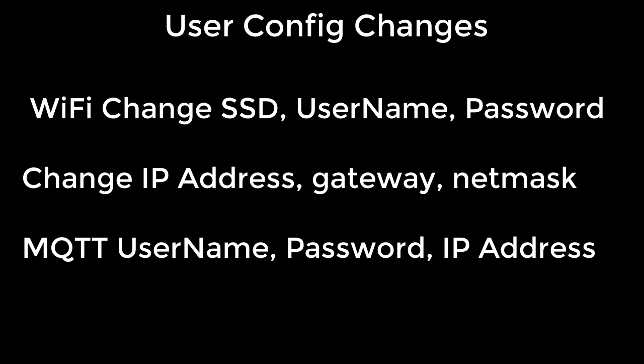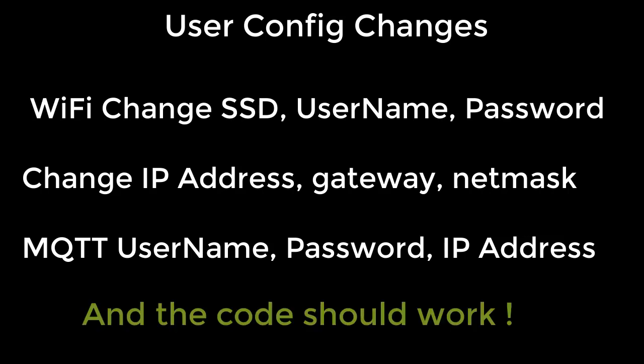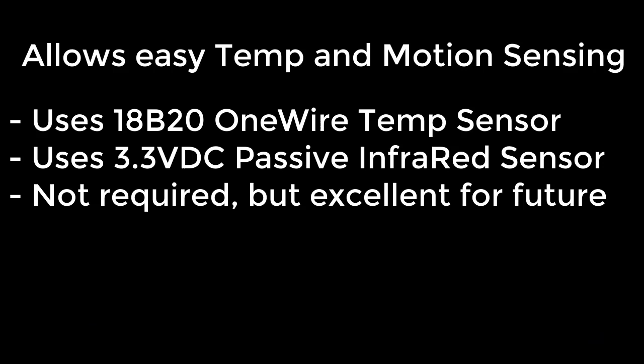Finally, you need to set up the settings for your MQTT broker. You need to know the username, password, and its IP address. Once you've changed those settings, the code should start to work, and you can follow along with the rest of the tutorial. I've written the code to allow for easy temperature and motion sensing.